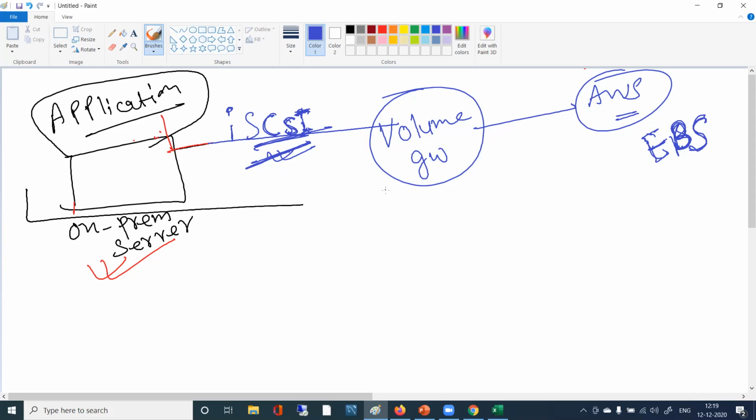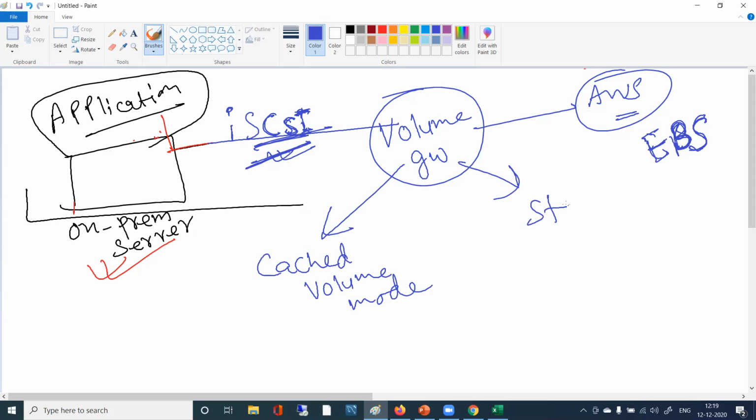In this volume gateway, you have two different modes. One is cached volume mode, and another one is stored volume mode. Just think, there are two options, two different modes of operation. Here it is cached volume mode, and this is stored volume mode.